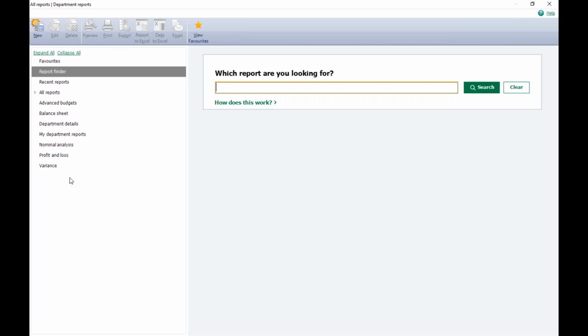Now, a question coming in there from Karen: what is Sage Cover? So usually that is where you can get access to online support from us, so telephone support and things like that. So you can always contact our support team and they'll be able to help you with that. Or you might find it on an invoice if that's something that you pay for.